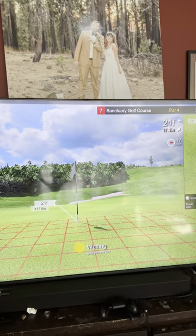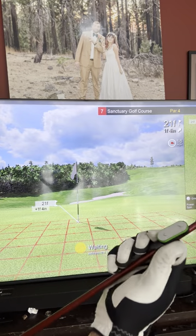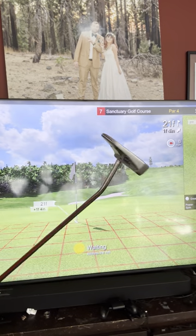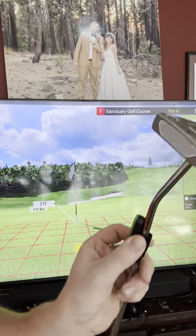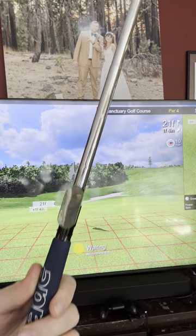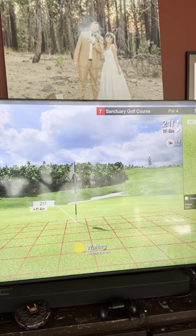Here, I'll show you putting real quick as well. I'll leave it on there. I take this off, put the club back, and get my putter out — nice TaylorMade. You take the reader, put it on your club, and line it up. Now you can see that I have it lined up on my putter, and I'm going to hold my putter on my little Callaway thing and wait for it to say ready.